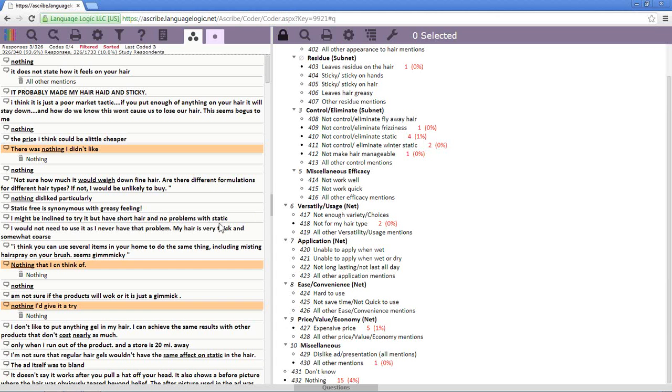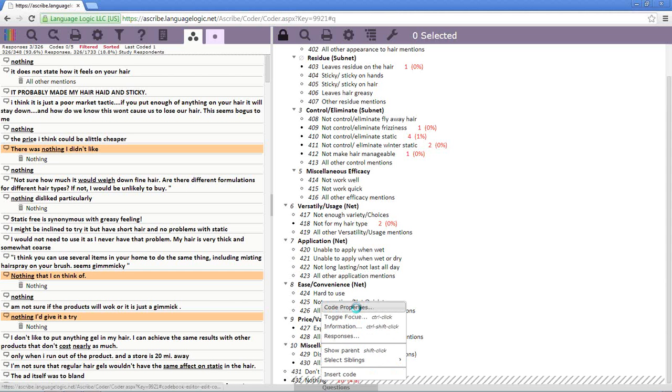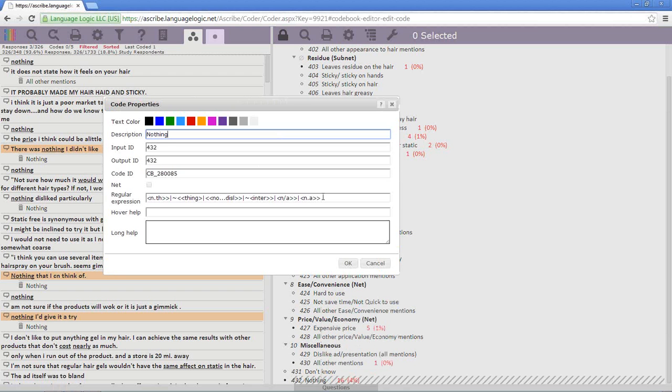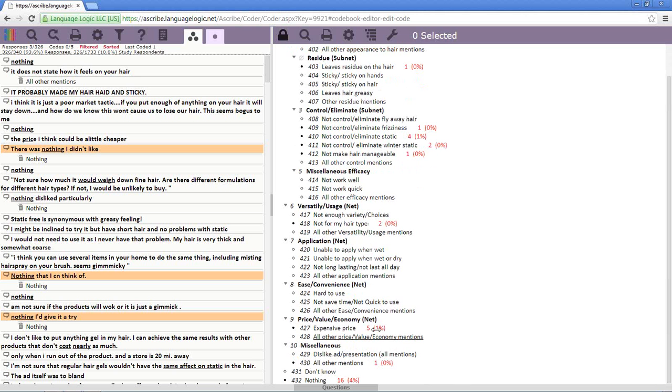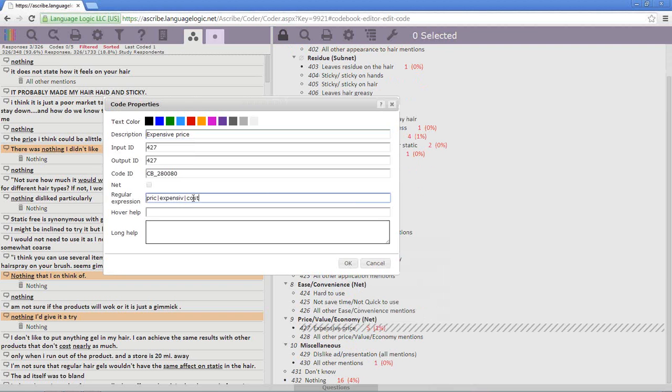I can also code a response by using the regular expression hyperlink. Let me explain that, since this morning I was asked what it means. Many of us know that when we create a code, we have the option to put in a regular expression. Let me go back to my price regular expression so people can get the gist here.